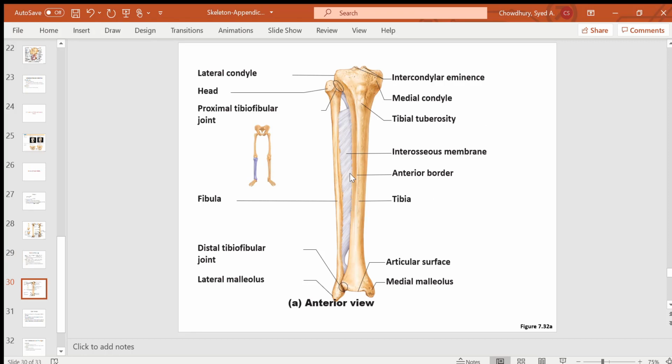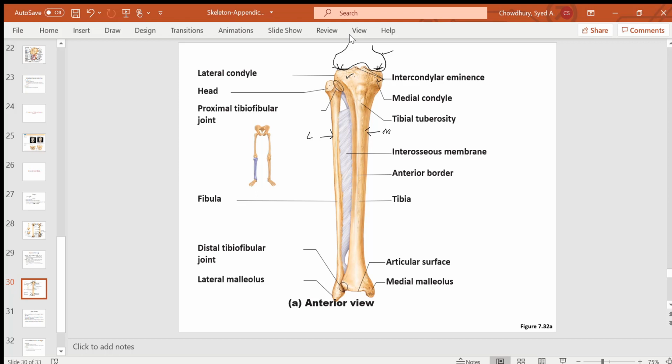So here you see this is the tibia and this is the fibula and this is medial and this is lateral, and if you see the upper end of tibia you have two condyles, and you remember at the lower end of the femur you have also two condyles. So two condyles of lower end of femur articulate with these two condyles of the tibia. Okay, so at the lower end of femur you have two condyles, at the upper end of tibia you also have two condyles and they join here.